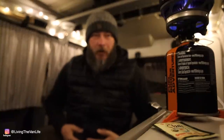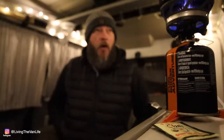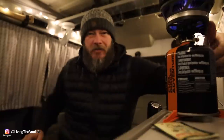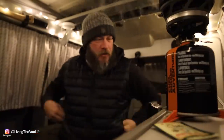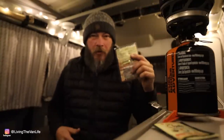All extra batteries that I'm bringing with me are staying in my pockets on my person to maximize the body heat and keep those batteries warm. Last time I had them in the backpack, but by the time I needed the extra batteries, they were already frozen and in bad condition. So by keeping those on my person, in my vest pocket, in my coat pocket, along with the hand warmers inside those pockets, I'm hoping to maximize the heat on those extra batteries.